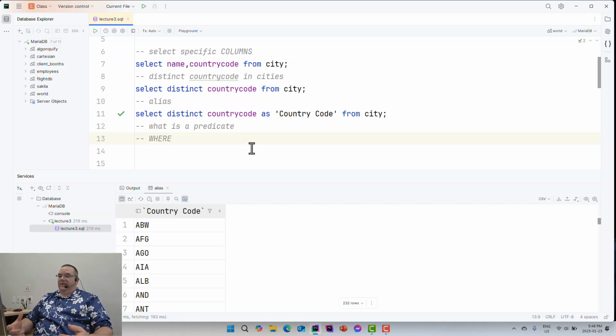You could take this report and output it directly to the line printer. You'd say, take the results of this and output it to the line printer. And the report would print, and you'd take that to your boss or your manager and give them the report. They wouldn't necessarily want to see the ugly columns. They want to see nice column names so that their brains actually understand what they're looking at. Therefore, you'd use an alias to rename the columns and make them pretty. You could make this look like a proper report that went through a report engine instead of raw code that outputs to a screen.